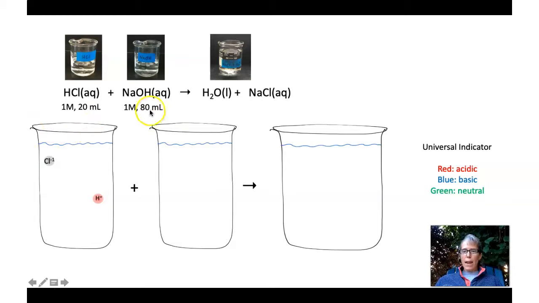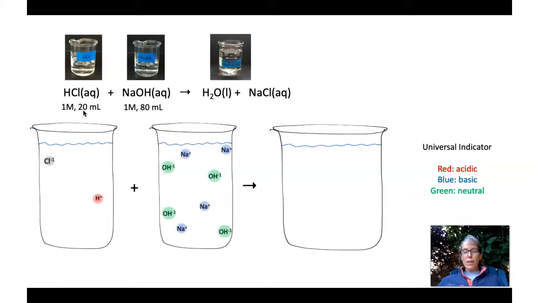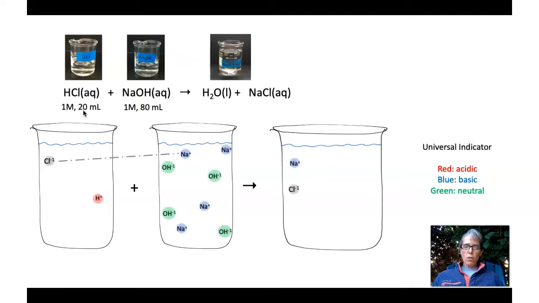Okay, we've got 80 milliliters of base and only 20 of acid, so 4 times as much base. So we should have 4 sodium ions and 4 hydroxide ions. All of them separate, not touching each other, and charges on everything. Okay, so figuring out the product, that chloride will react with that sodium. We should have 1 sodium chloride, and these should not be touching. They're not going to bond because sodium is an alkali, and alkalis are always soluble in water.